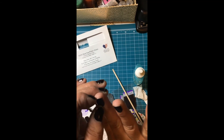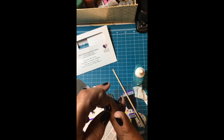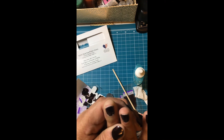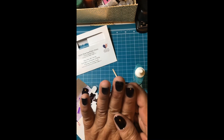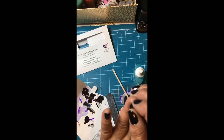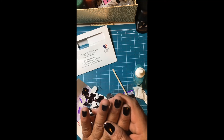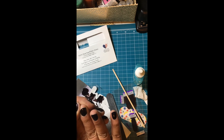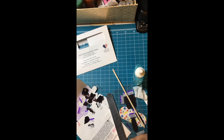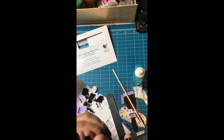That one looks messed up, but that's the end of the nail, y'all. It ripped on me and I tried to fix it, but it is what it is. I got two and there is a shine overlay for them. I did not know until I seen the videos and did some checking to see how to really apply these on good by other women on YouTube. And yeah, there is a high gloss. I got messed up fingernails.